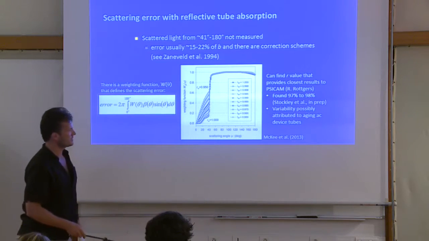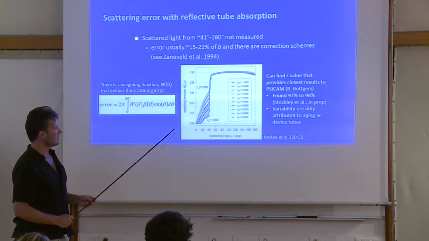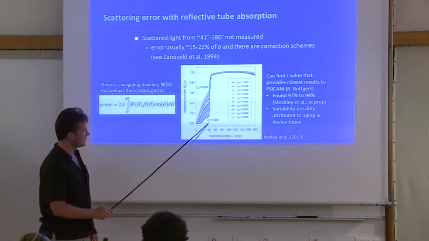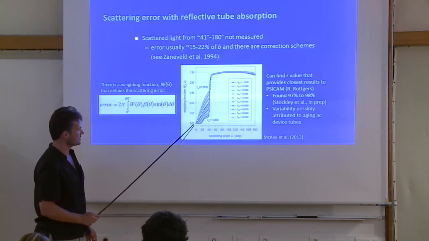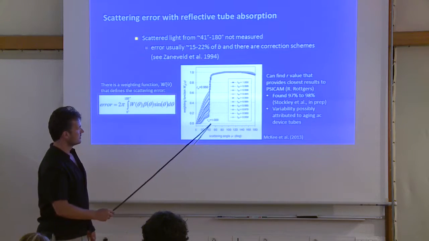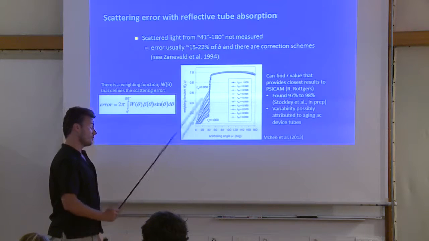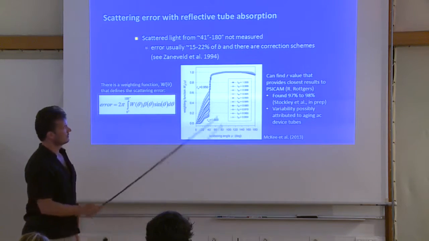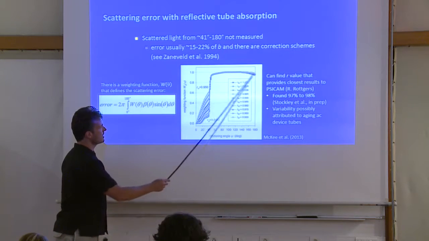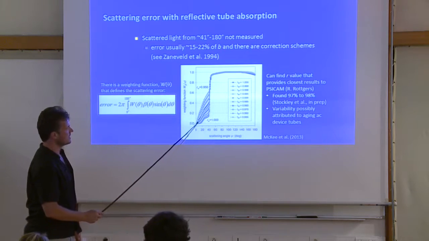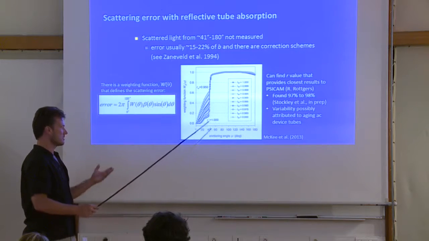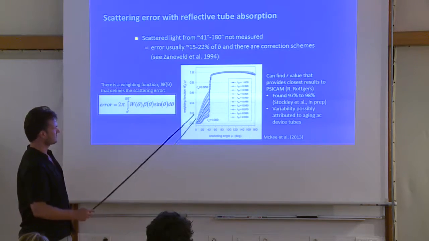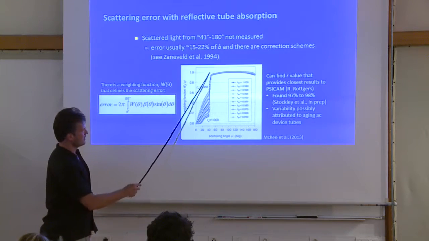By Jacek Piskuzub. And even when you have perfect reflectivity, it's not a stair step at 41.7 degrees where you get zero light lost to 41.7 degrees and 100% of the light gained, or yeah, lost from the measurement, gained in the measurement. This is actually the weighting function of the error, so it's the opposite, the other way around. But anyway, I think you see what I'm talking about. It's not a stair step here.